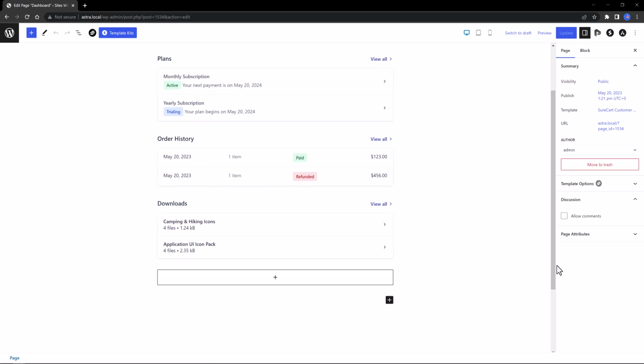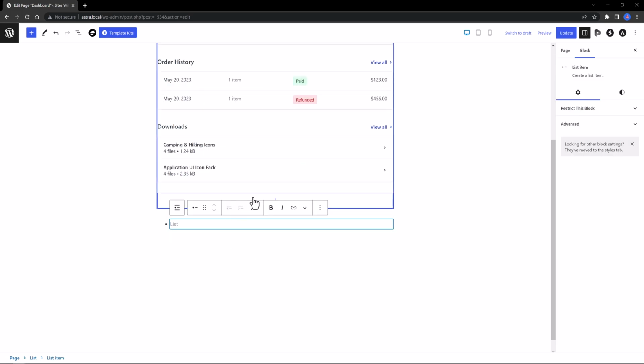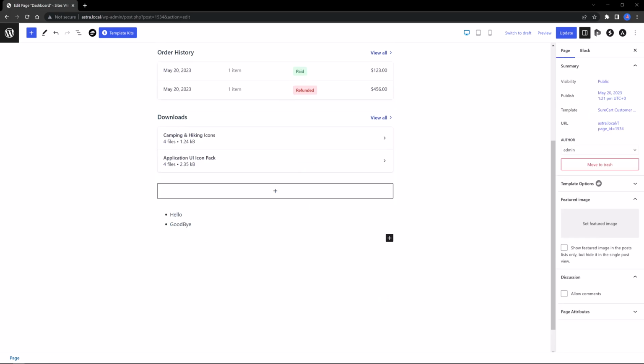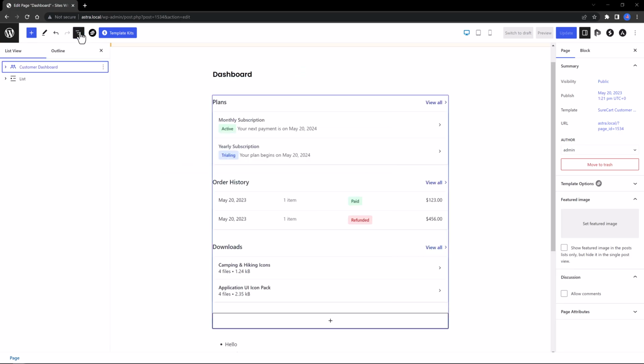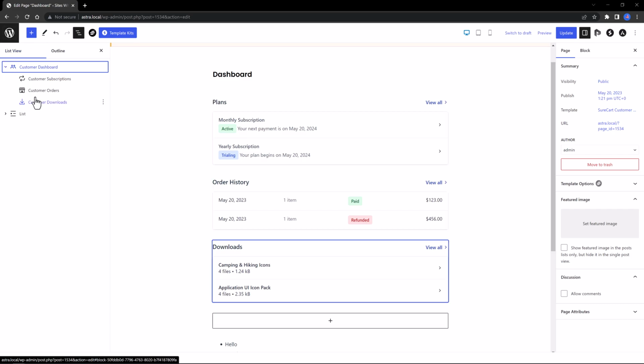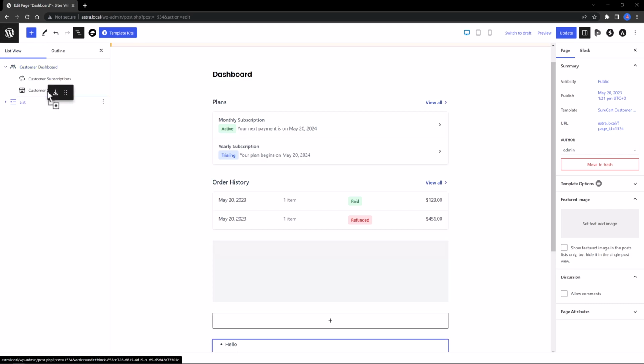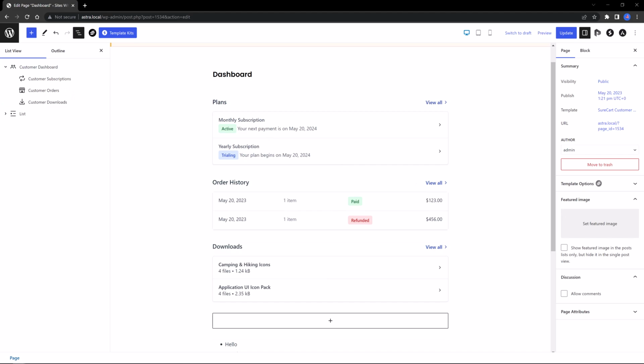For instance, if I need to insert a new block, all I need to do is click on the plus icon. And we can insert above or below this content. If you expand the WordPress inserter, you easily realize it has nested blocks. You can move them around quickly, so you can customize as you need according to your branding needs.